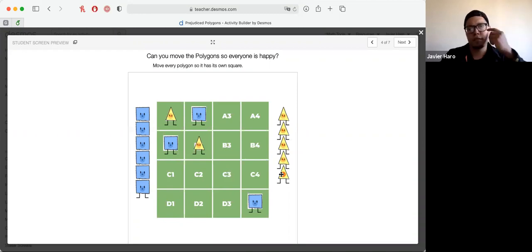So again, take a few minutes to think about how you would put the rest of these polygons into the neighborhood to make them all happy. Once you get an idea, raise your hand and we will call on someone. AJ, you have already gone, so we'll try to call on someone else first before we call on you, okay? I'll wait for a few more hands and then I'll start calling on someone.